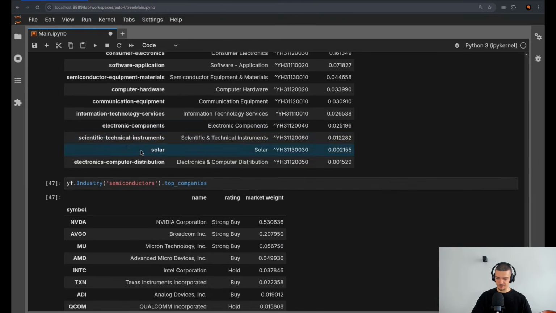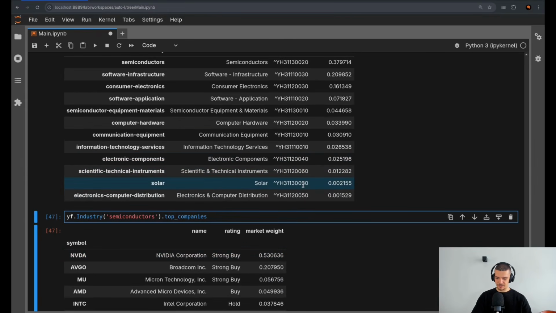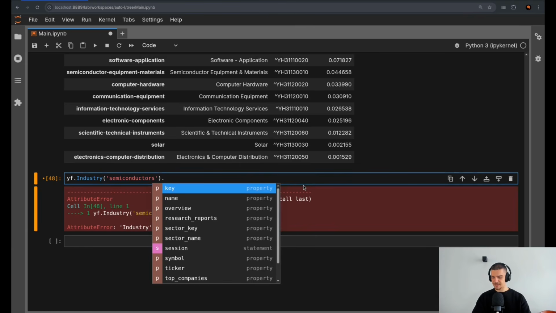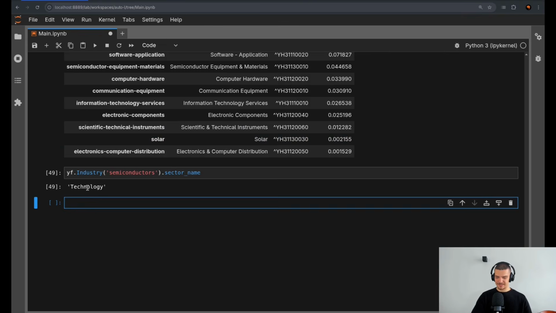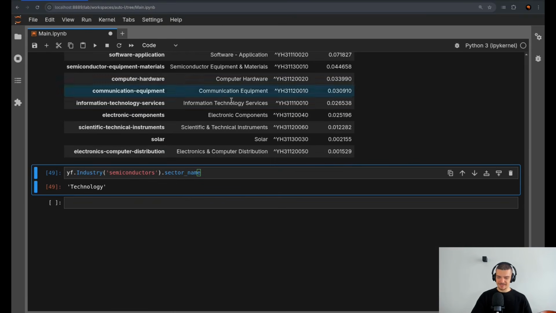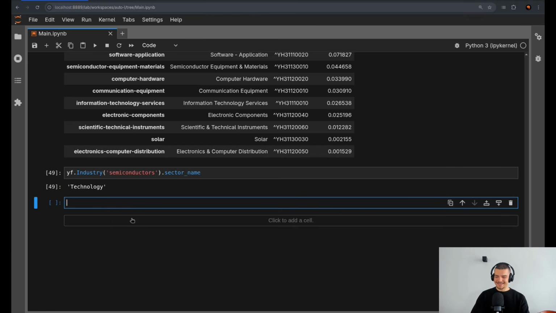Obviously, NVIDIA is going to be here as well. Then top ETFs would be now very specific. No, actually, they don't have a top ETFs for the industry. That's interesting. I didn't know that. Didn't try that. But basically, you can find different companies. You can also see the sector above that industry. If you know that semiconductors is the industry, you can also take a look at the sector above it, which is technology. So that's kind of nice to explore the different parts of the economic landscape, if you want to call it that, company landscape. Another object that is very useful is the calendar object.